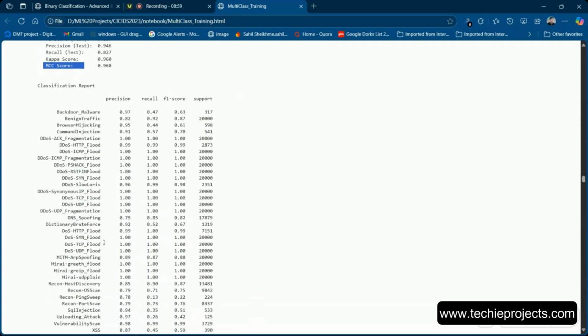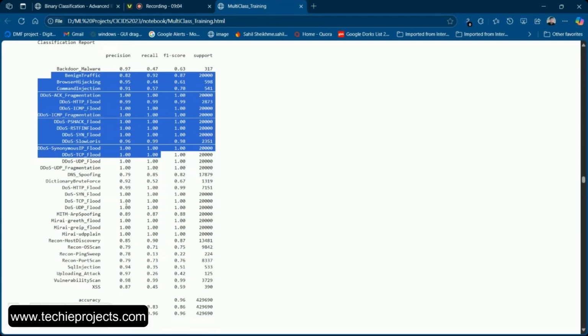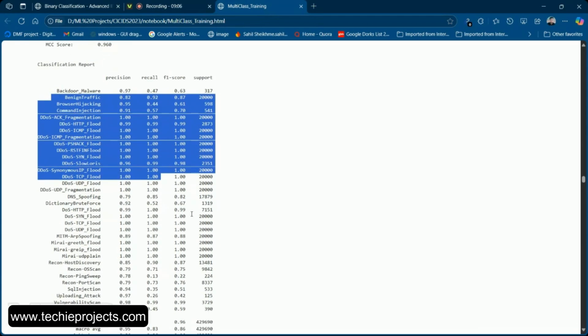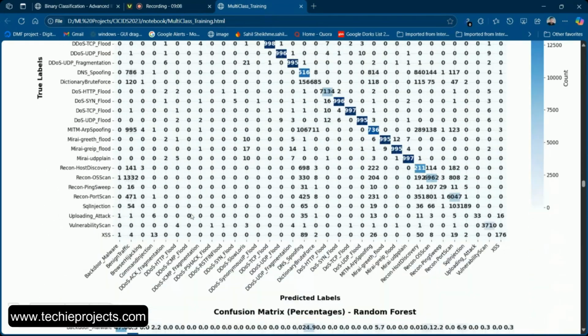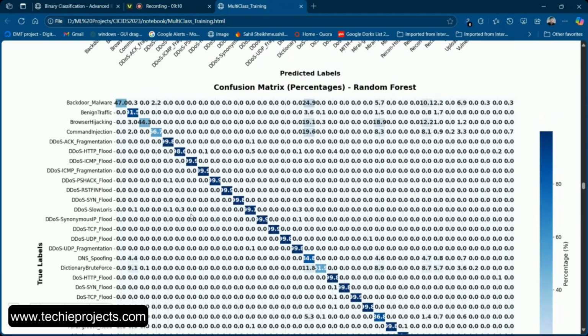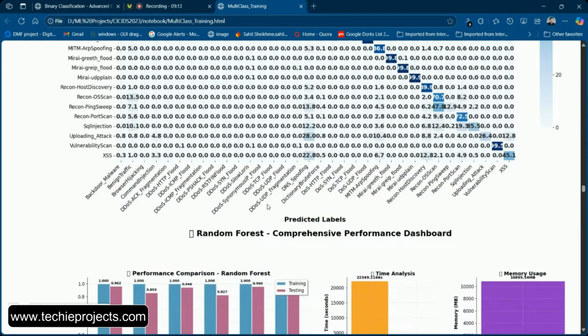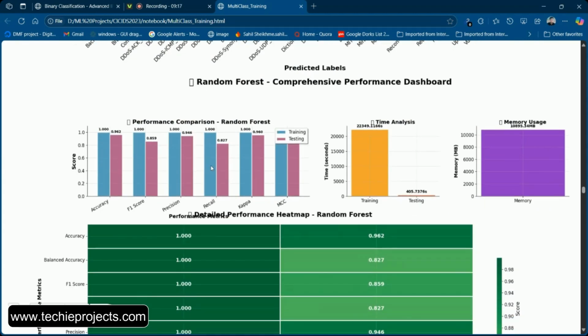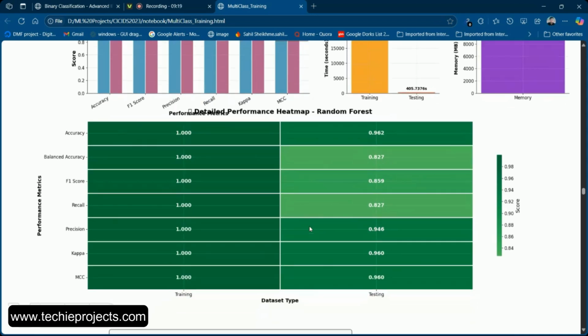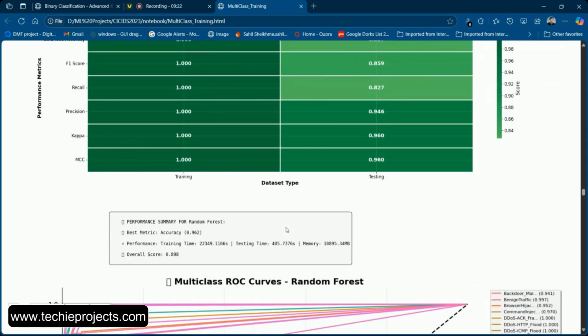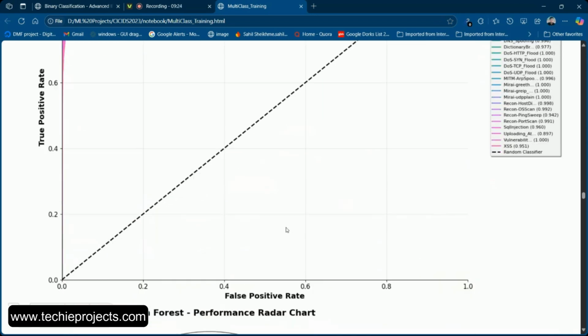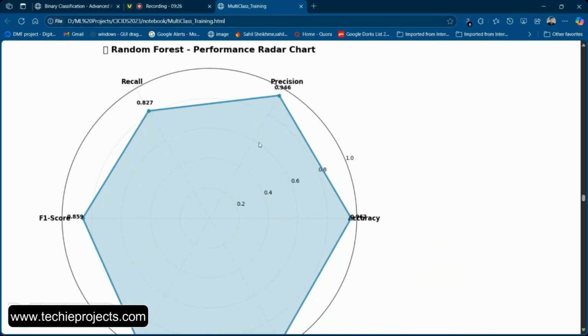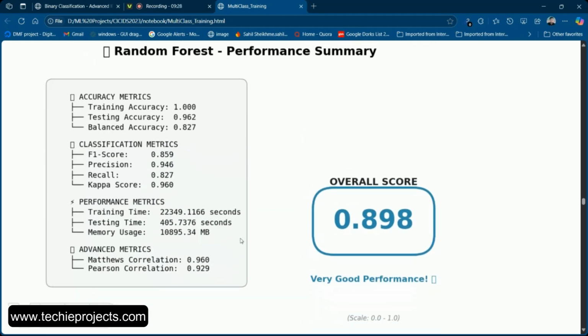We have also done the classification report for each and every class with their F1 score, precision, and recall. We plotted the confusion matrix, this is the percentage confusion matrix, and this is the comparison between training and testing accuracy, time analysis, memory utilization, and heat map for dataset type. We also generated the ROC curve and this radar chart.